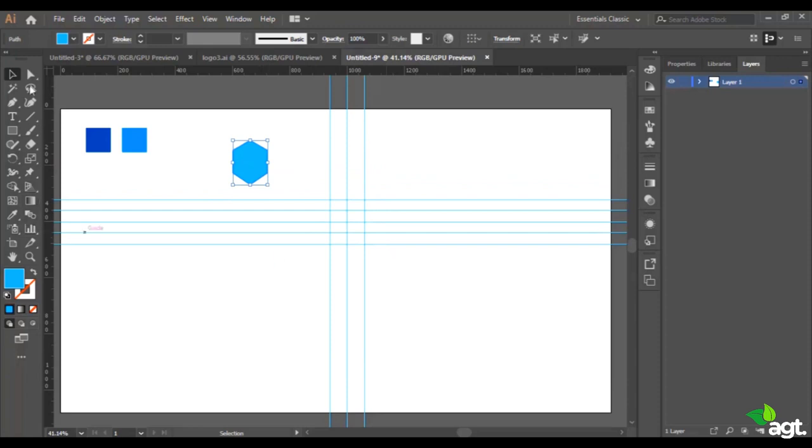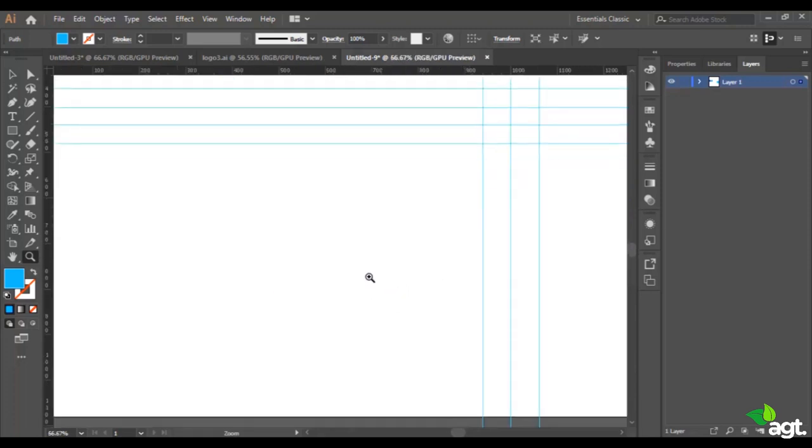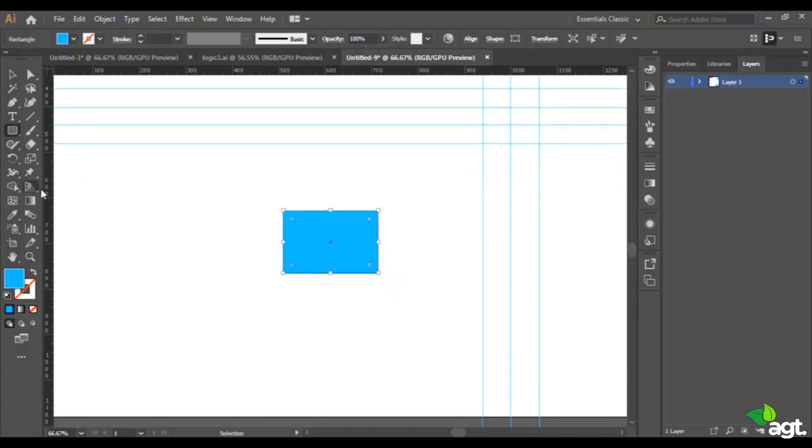There are 2 ways to draw this kind of shapes. This is the first one that we just used, or we can use the rectangle tool. First I zoom in, then we select the rectangle tool, we put it right here, we drag the rulers, we put a ruler in here in the middle, we make sure it's in the center. Perfect.